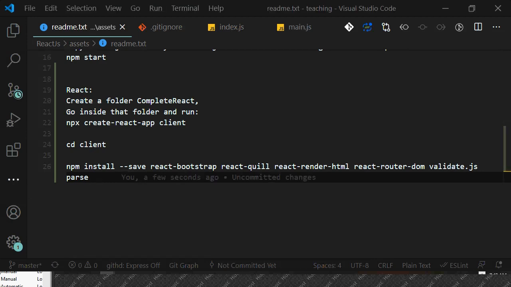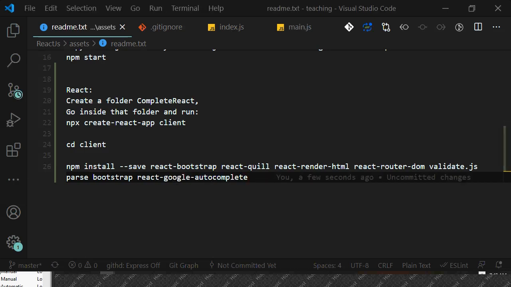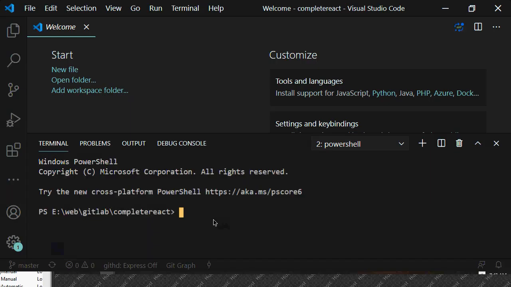I will also install Bootstrap. I will also install React Google Autocomplete, and React Google Maps for any map related stuff. For now this is fine. Later on I will add more, depending on our application.